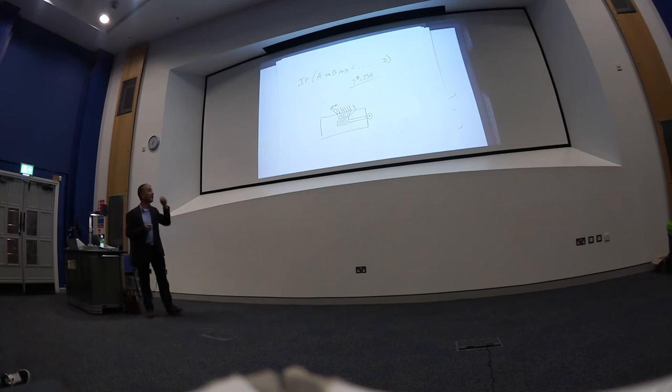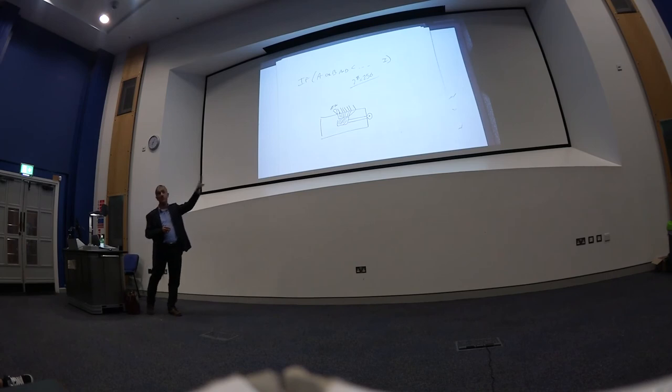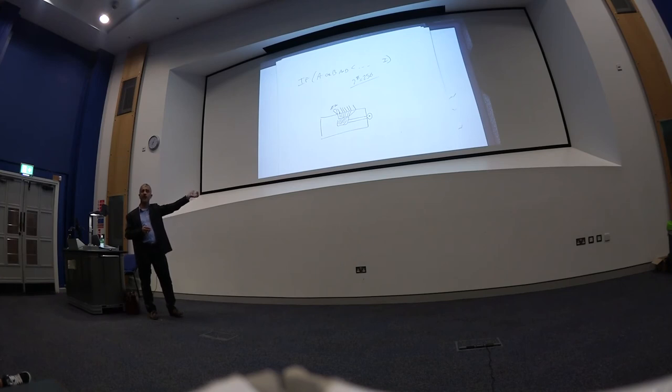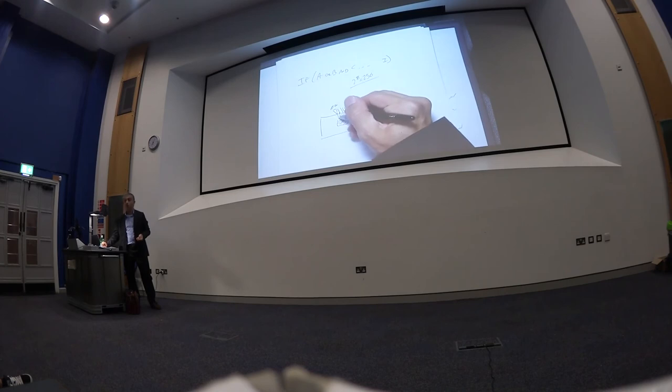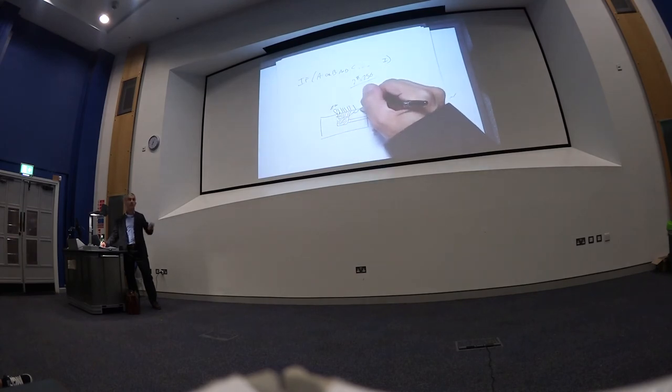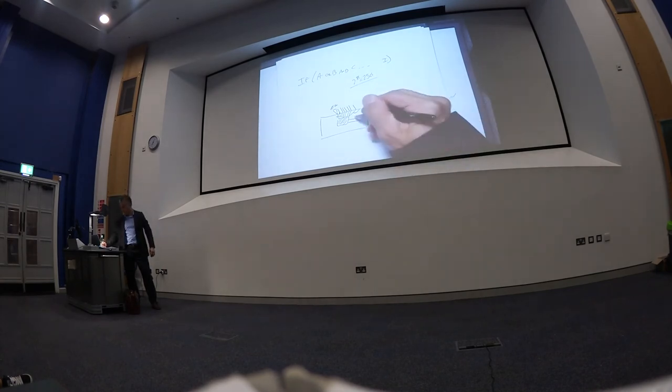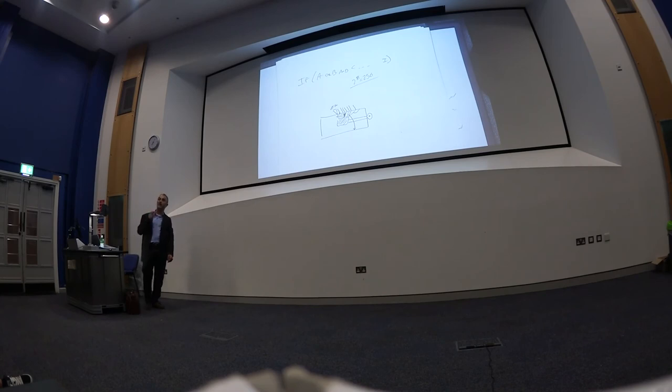So what is MCDC? It's simply this concept. You keep seven switches, seven variables fixed, you move one, and you want to see that the light goes on and off. Why do you want to do this? Because what are the typical problems in a plane? These are wires, these are sensors maybe, okay? This wire could be broken, or this wire could be connected to the high voltage. This wire could be connected to the ground. These wires could be merged together, okay? So you want to detect this kind of problem with testing.